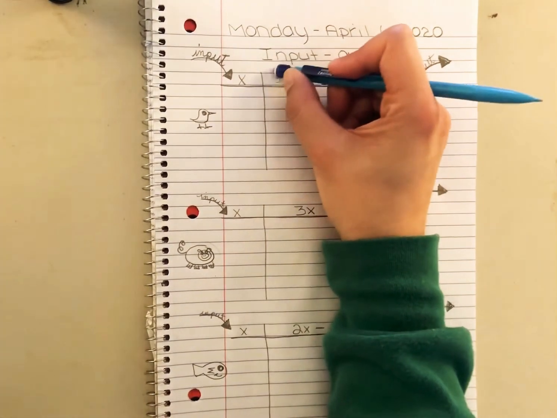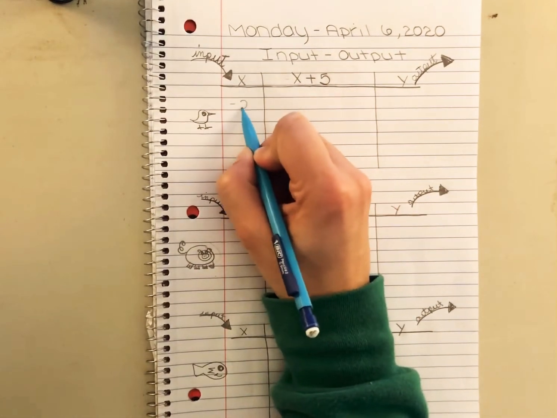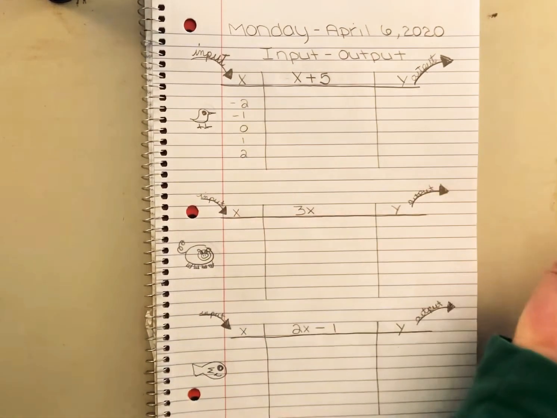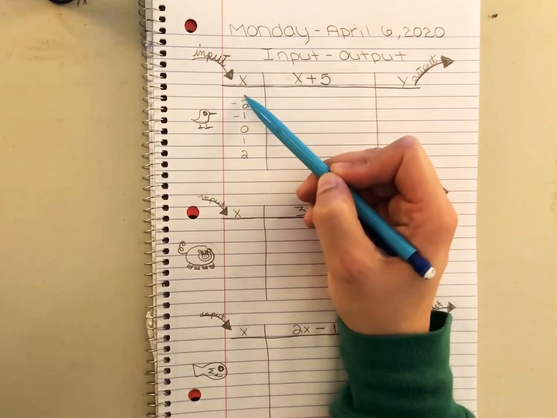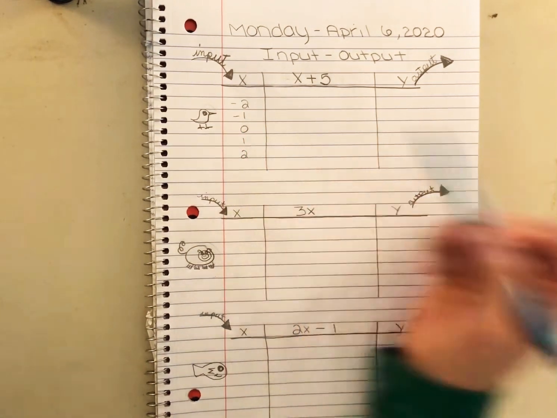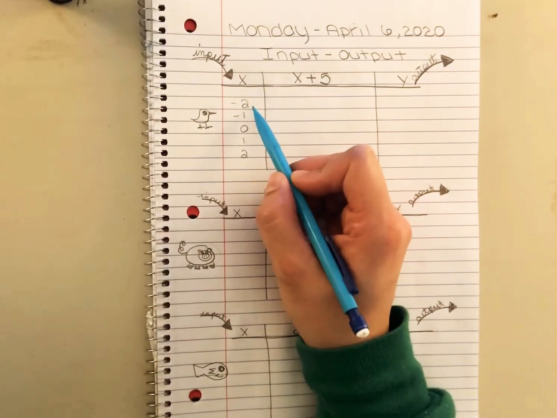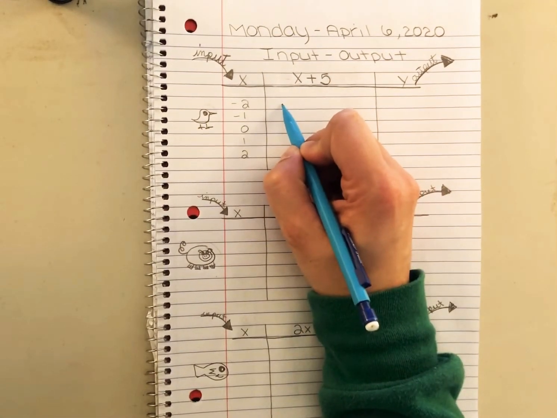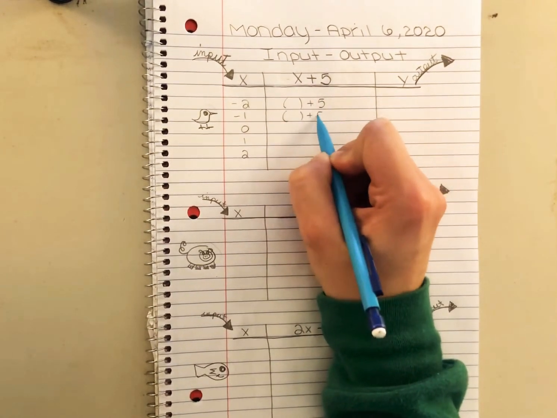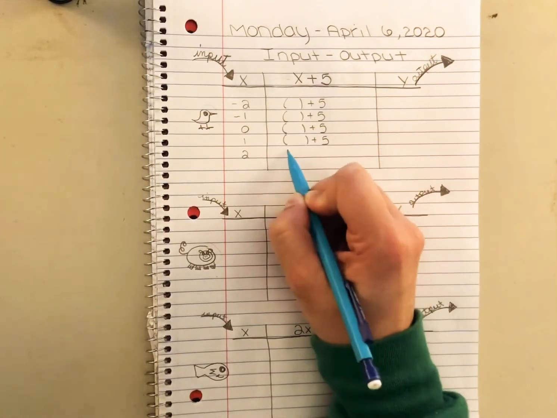If there's no x values chosen for you, I want you to be in the habit of choosing -2, -1, 0, 1, and 2. The reason for that is because we're going to see what happens to this expression or this function when the x value is negative, when it's 0, and when it's positive. It just gives us a good idea as to what's happening all over the place. I'm just going to be plugging this in. So what I like to do to start is make that expression without variables through the entire table. I'm not including the variable, I'm leaving it empty, and I'll be putting my x value in there.